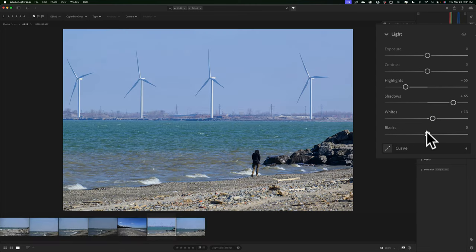And we'll add some sharpness too while I'm here. Go to effects, we'll add some clarity and some texture. You can see how it's affecting all the sand basically and rocks there. And a couple things I'll mention very quickly. I'm done with masking, by the way. So I'll go back to edit.